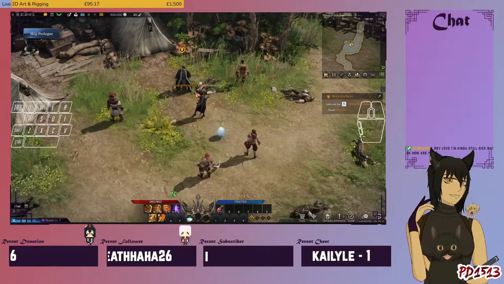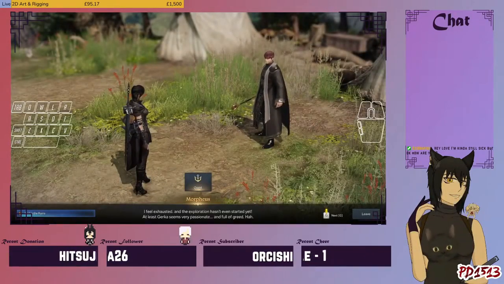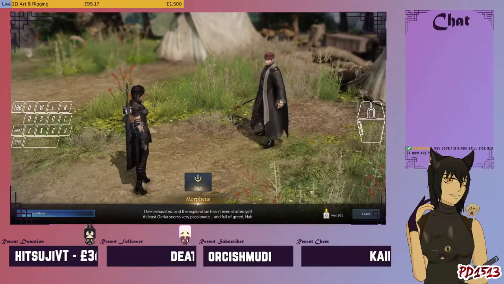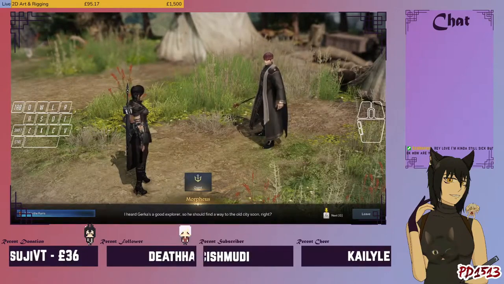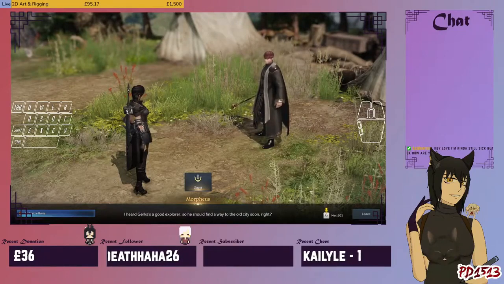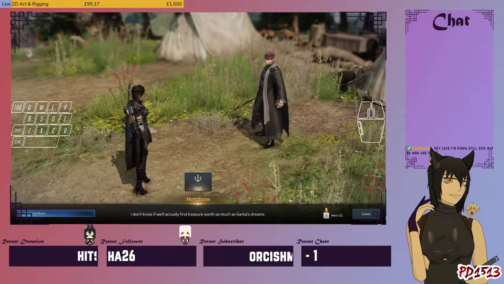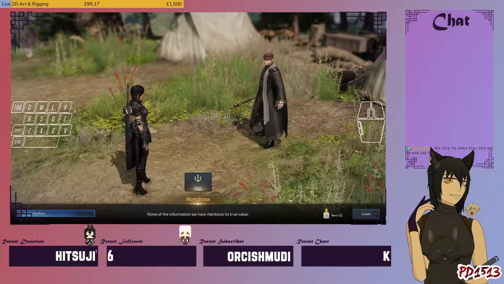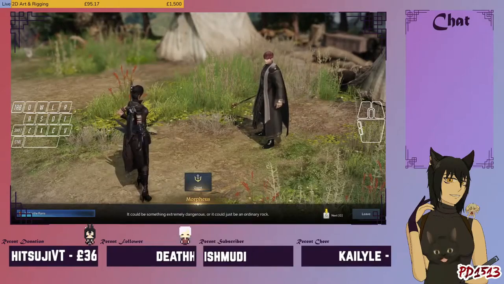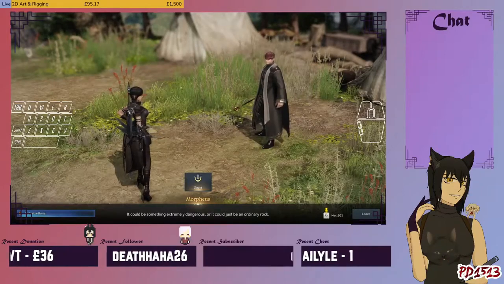I'm fine, just a little bit tired, but other than that, we never know what's gonna happen, so it's best to prepare for the worst. I feel exhausted, and the exploration hasn't even started yet. At least Gurkha seems very passionate and full of greed. I heard Gurkha is a good explorer, so he should find a way to the old city soon, right? I don't know if we'll actually find treasure worth as much as Gurkha's dreams. None of the information we have mentioned is true value. It could be something extremely dangerous, or it could be an ordinary rock.